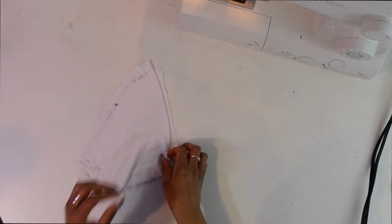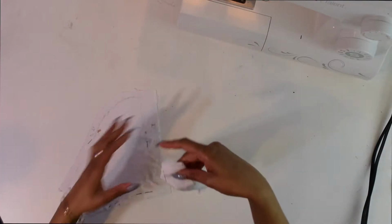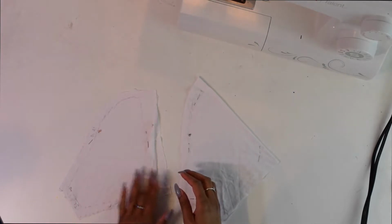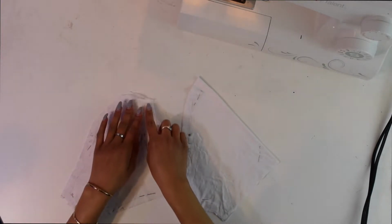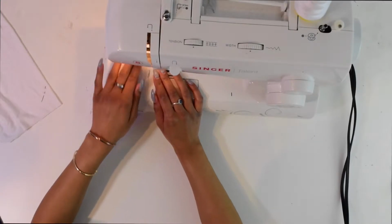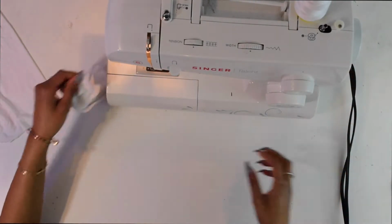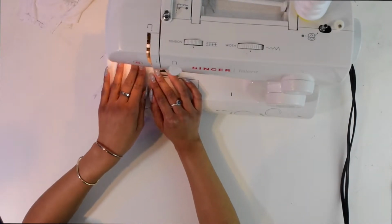Now for the sleeves, I actually didn't have enough material to cut out the sleeves entirely together already attached, so I had to make two separate pieces, front and back, for the sleeves. So what you're going to do is obviously put those right sides together and go ahead and zigzag stitch along the top of the semicircle.